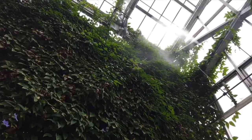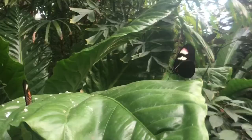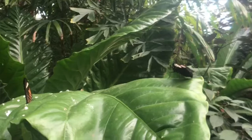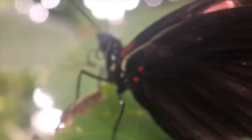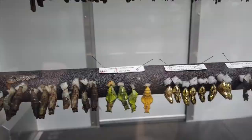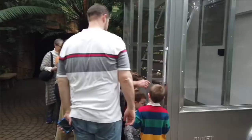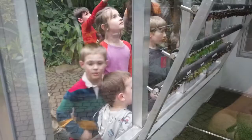They fly when it's nice and warm in here. They come from butterfly farmers from around the world — we primarily get most of our butterflies from Central America, but they also come from as far away as Malaysia and Africa. They are shipped in the chrysalis form, which is essentially a butterfly's way of prepackaging itself. They get delivered by FedEx — the only difference from getting a pair of shoes is that these will have 'live insects' written on the outside, and that's how we know it's our butterflies.